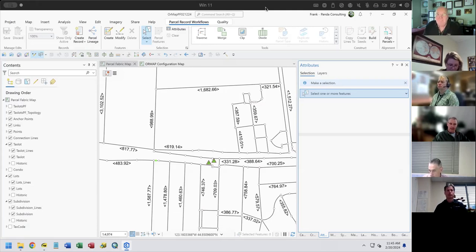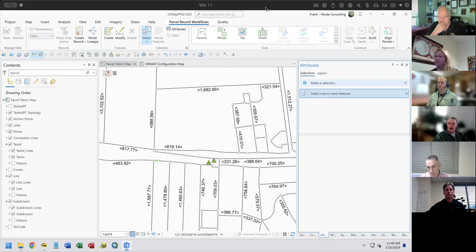I think the other thing is Gabe and Jeff, and I don't know if they talked about this, is we got into a discussion after the class in that in this design, we have subdivision, we have lots, and we have tax lots. And is that the fabric? Well, the fabric is those feature classes and the relationship classes tied to the record. We don't need all three.